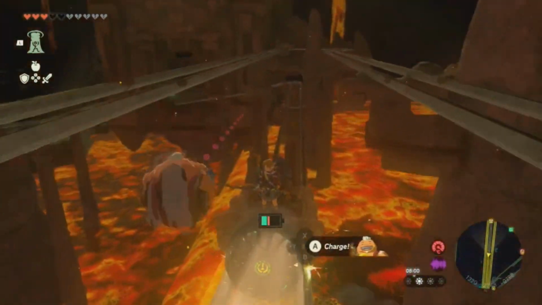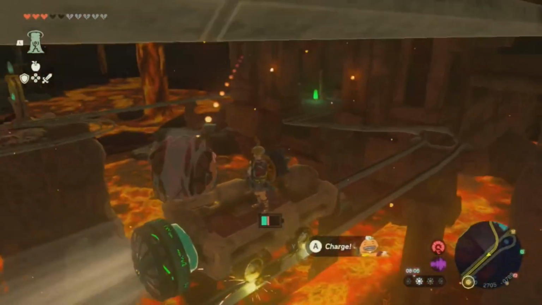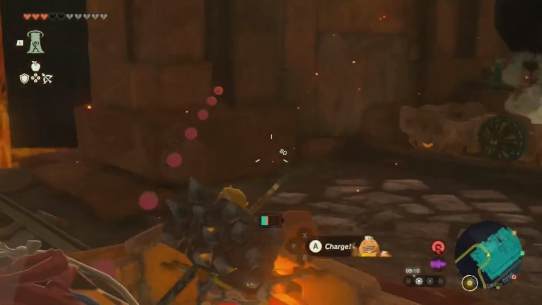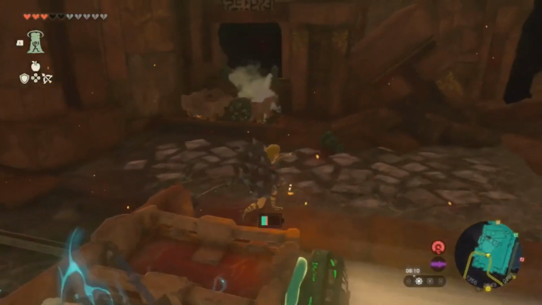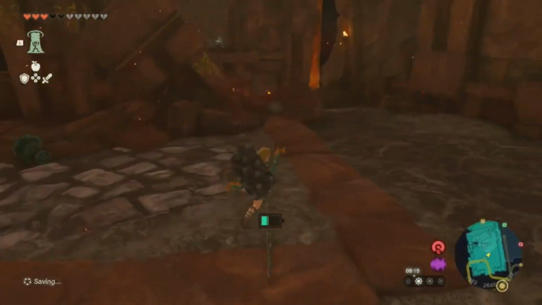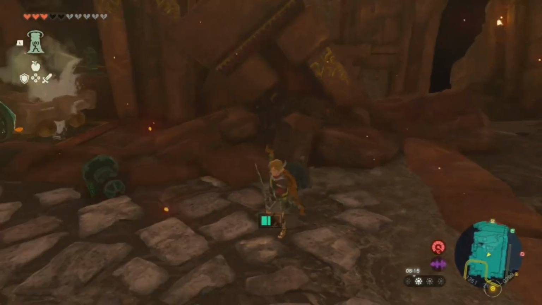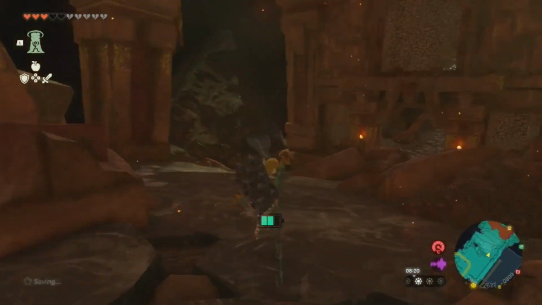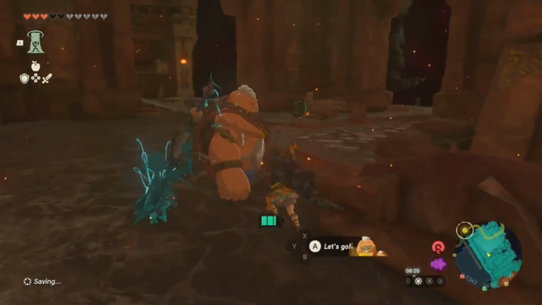So how do I get up there? That's the big question. Maybe I need to stop here. Let's just stop here. Jump out. Let's take a break. Take a breather in this area. Oh, this is where I just was, right? This is where we started the game. I've literally gone full circle. Okay.